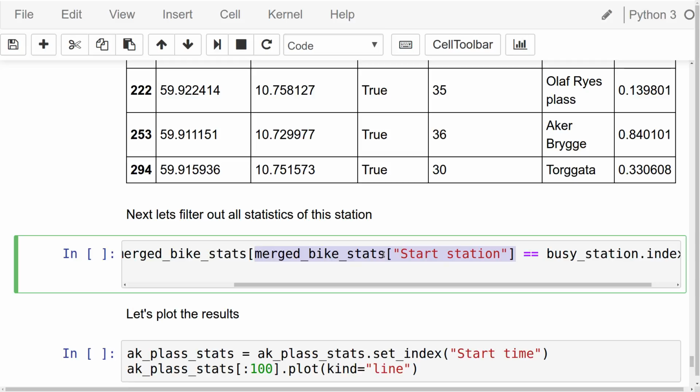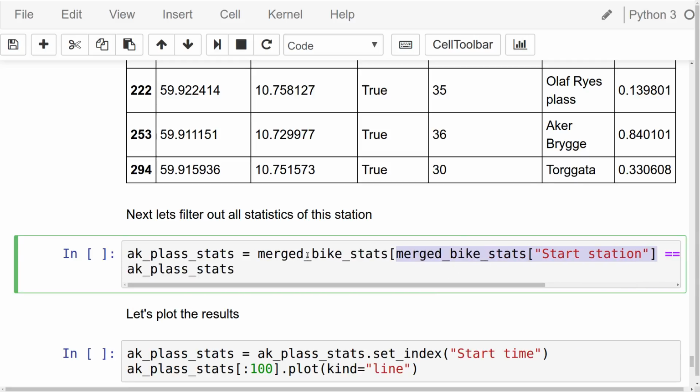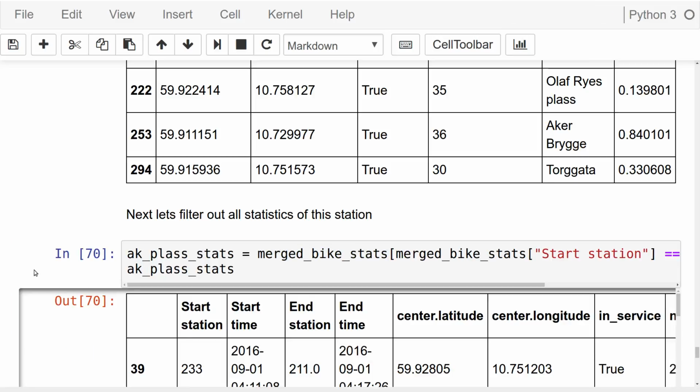So I get a little list of trip indices, and so far I only have the index set. By using it as the index itself, I get the full information, the full table of that. So let's look at this.